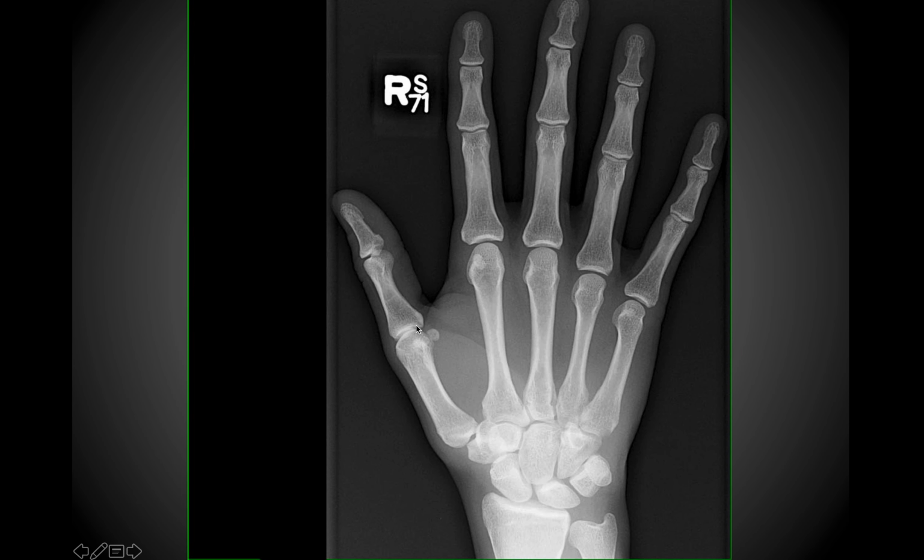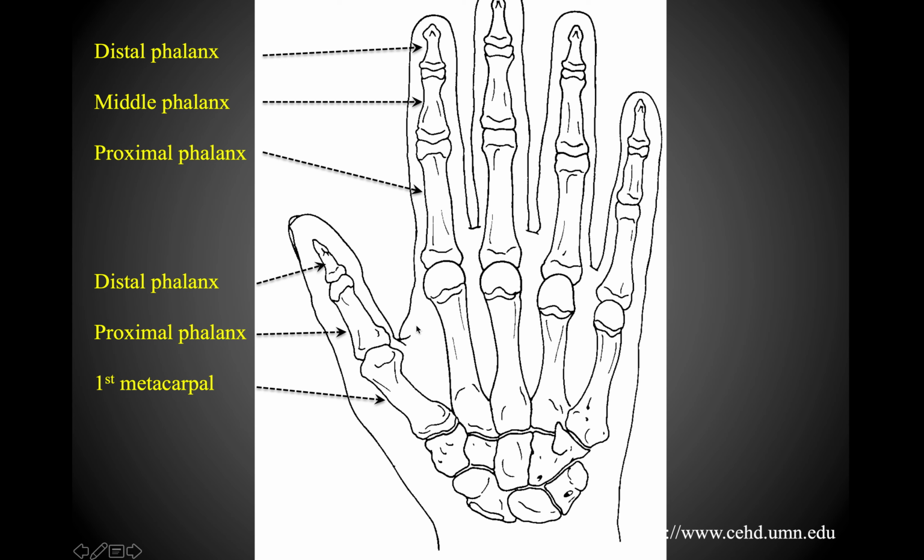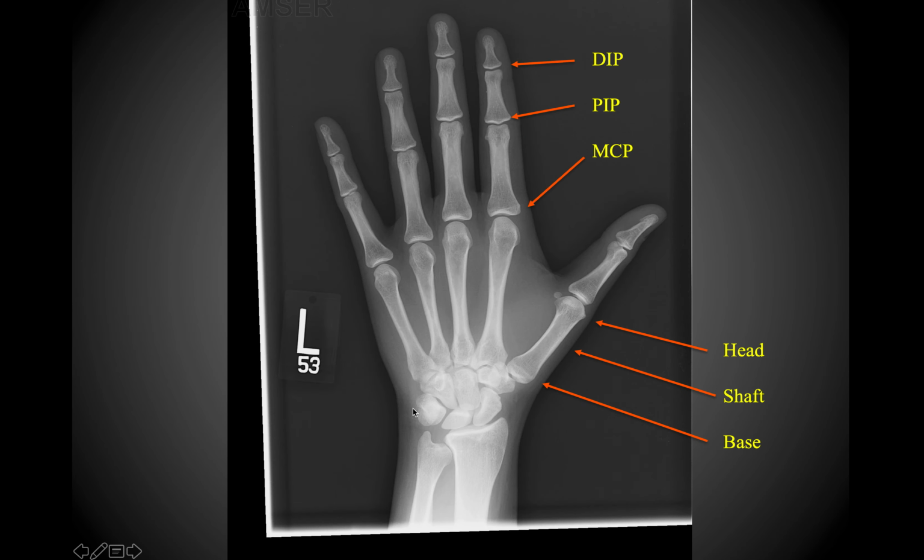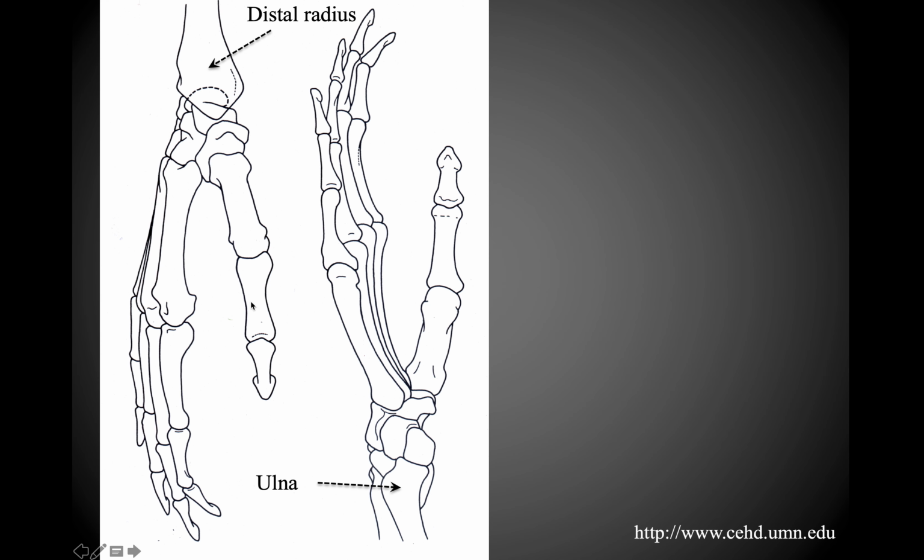So here we have an X-ray. So this is a conventional radiograph of the hand. And so just to review some of the bones that you can see there, we can see the distal, middle, and proximal phalanges. And then remember in the thumb, you only have two. You have a distal and a proximal phalanx, which is going to be just distal to the first metacarpal. And then here with a lateral view, you can appreciate these various bones in view, with the distal radius being easily viewable from the thumb side. And then in this image, you can see the ulna on the pinky side. So this is going to be basically a medial view. This is going to be effectively a lateral view here on the left.